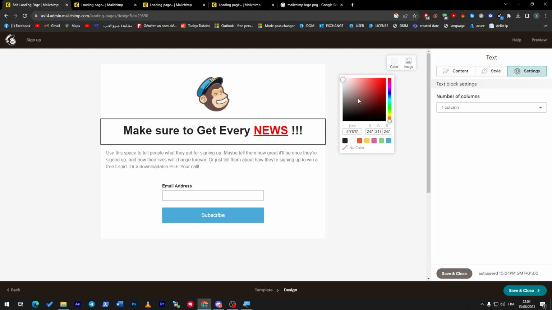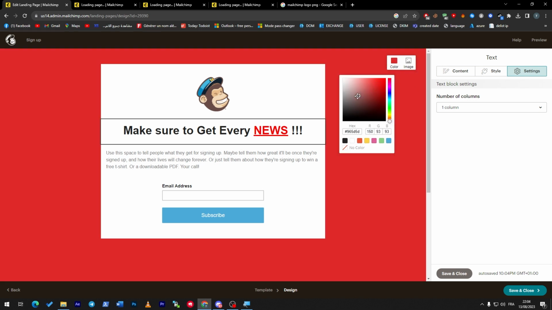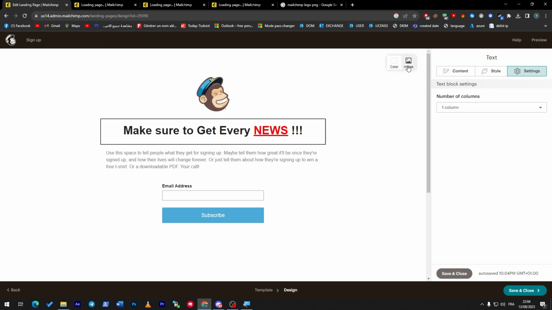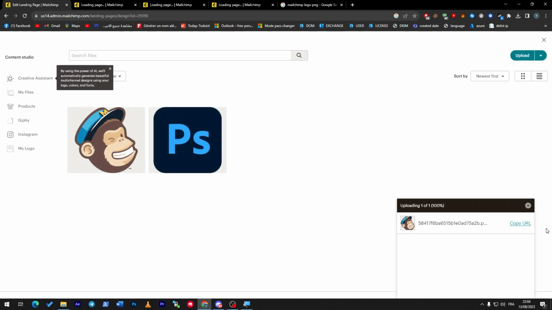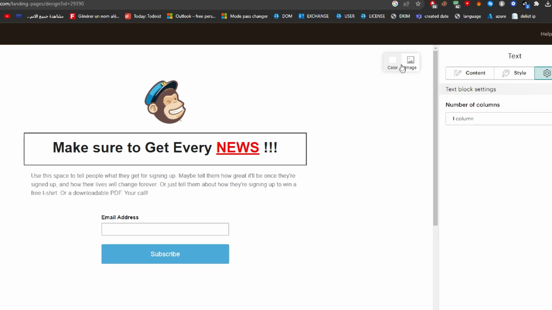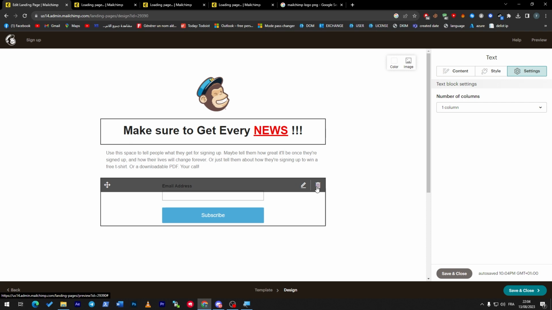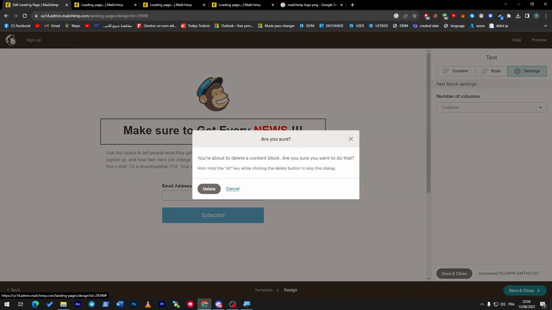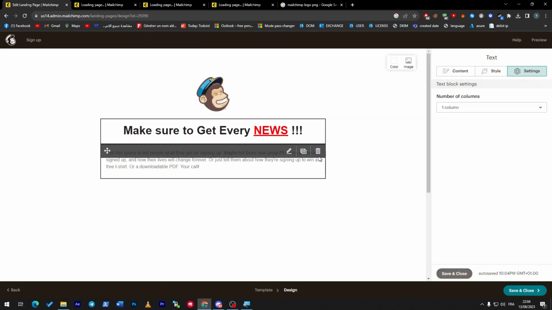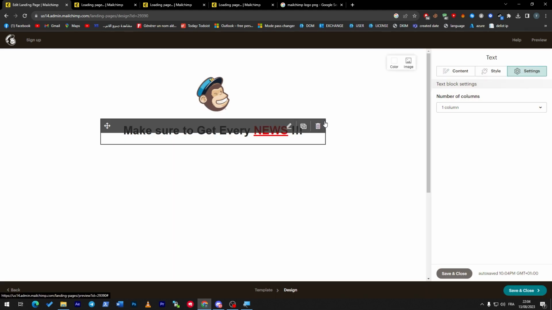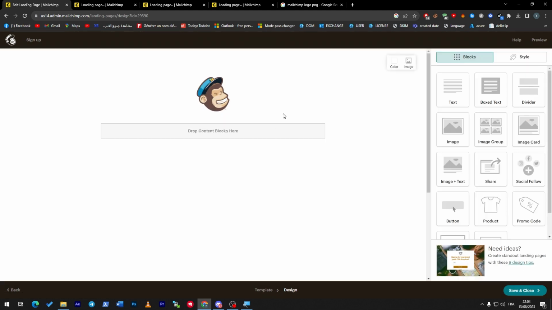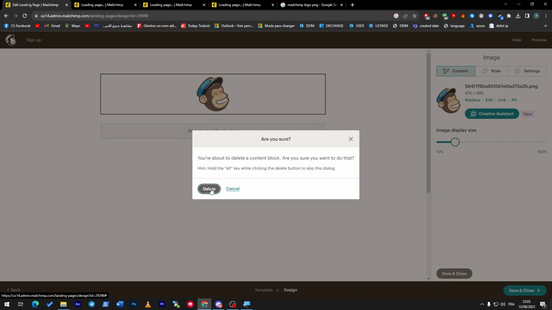Here for the color, as you can see, I can adjust the background. So I'm going to keep it white. And here, instead of having like a blank background, you can add an image. So this is what these things are for. Also, if you didn't like see it already, if I remove this, so here we go.